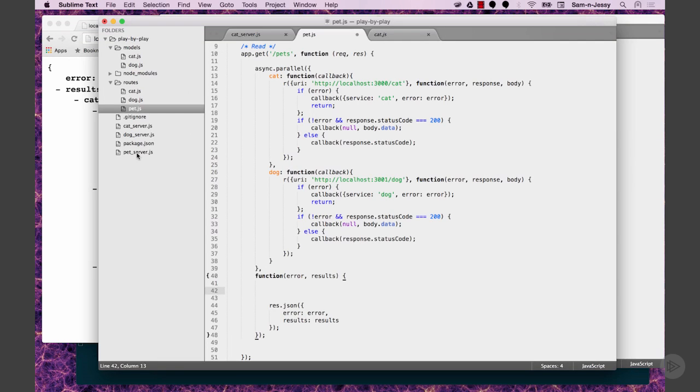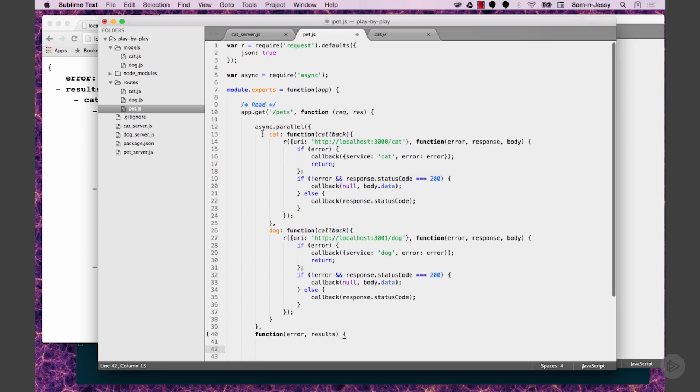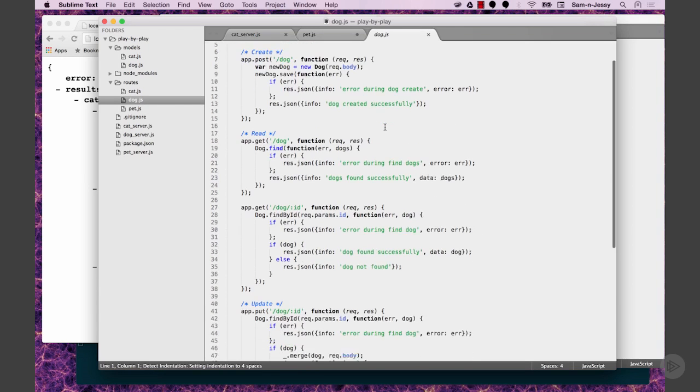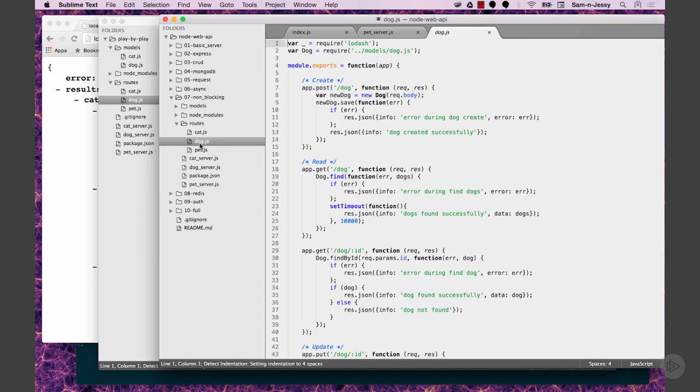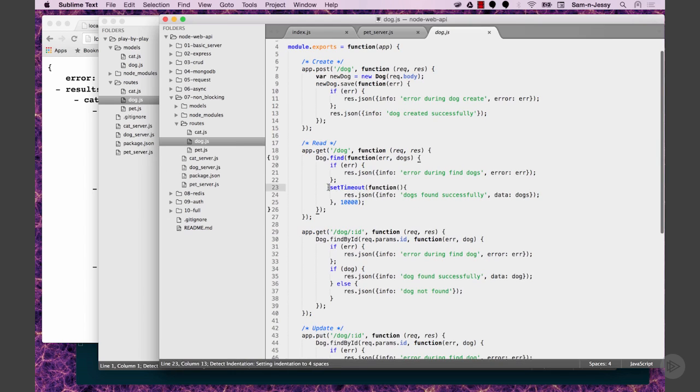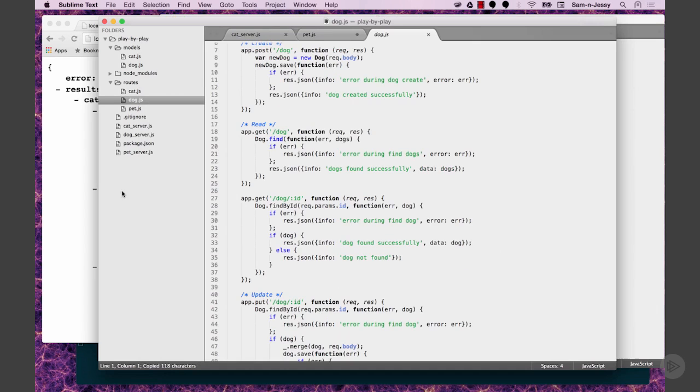You brought up an interesting point. So let's talk about the asynchronous nature of JavaScript and of Node. Let's go into our dog server here, where I pre-routed some of this. If I go into my dog and I want to send a response, but I'm not going to send the response immediately, I'm just going to do a timeout function.